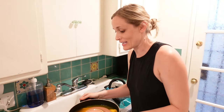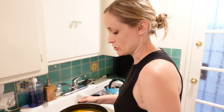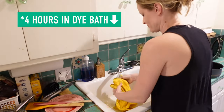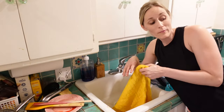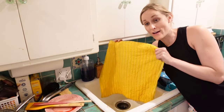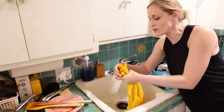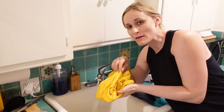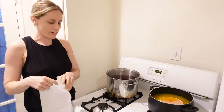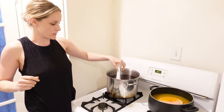In the meantime, let's see how our beautiful, gorgeous yellow is doing. Well, we had one moment of hell, but one moment of total heaven, because this is like the dream color. And I know it's gonna get a little lighter once it dries, but so far I'm thrilled. I think this baby is good to go. Alrighty, 1 hour later, let's do a paper towel test. Let's see how this baby's looking.